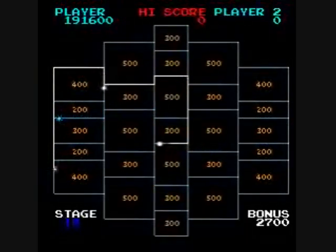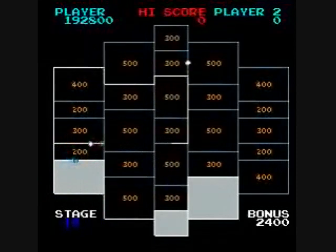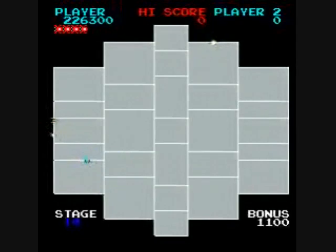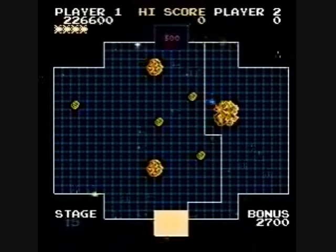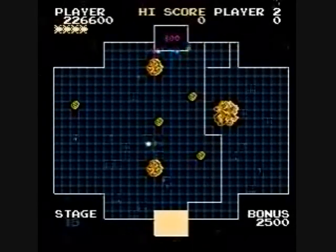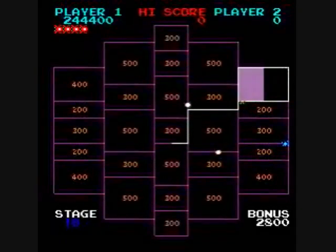Now we have a third particle. Even if you have invincibility cheat on in MAME, some of the particles will still kill you if they touch you. There's a little bit of a different pattern for this third particle. I think it just tries to make all turns. And we'll skip forward to the next stage. And there's the third particle in this asteroid stage. And now I think one of the particles, yeah, it's shooting. One of the particles can shoot at you.